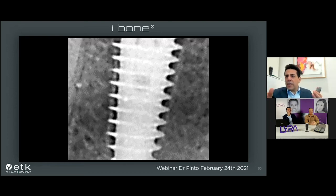Indeed, we are not seeking to occupy the space in a hyper aggressive manner by using a width that is superior to the width of the alveolus. We want to use all the biologic assets that we have, which are the bony cells and the blood cells, and all these assets that are in favor of healing. The whole basis of this implant is only to preserve nature, mother nature.